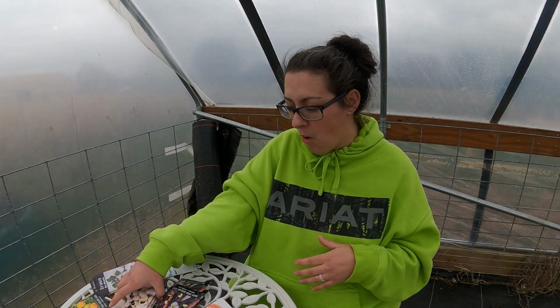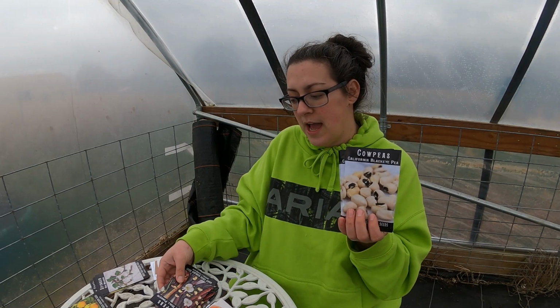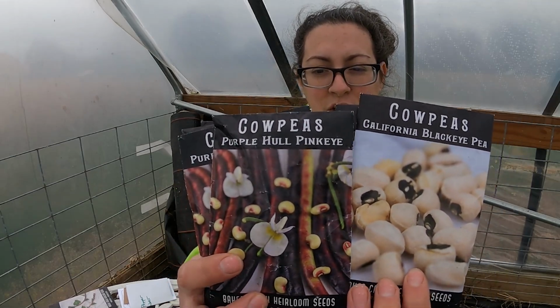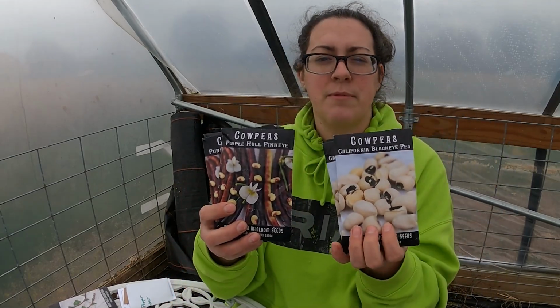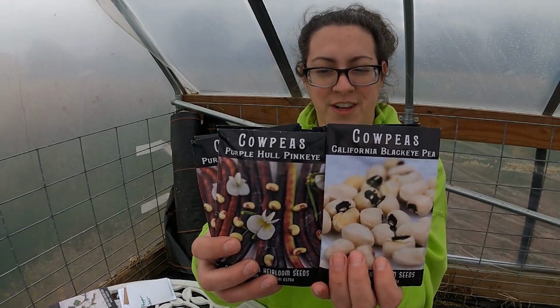So I have a whole bunch of cowpeas that I'm planning on planting in the center aisle. These will climb about 4 feet high. I've got 2 different varieties here that I got from Baker Creek. These are heirloom, and so I plan on holding back some of the seed for future years. I didn't bring out the green beans, but I am also going to grow, I think I bought contender bush beans, and I also have some Blue Lake bush beans that I'm going to be planting in here.